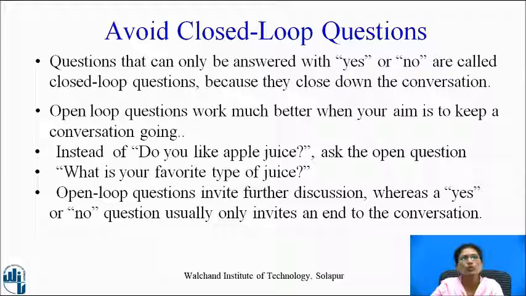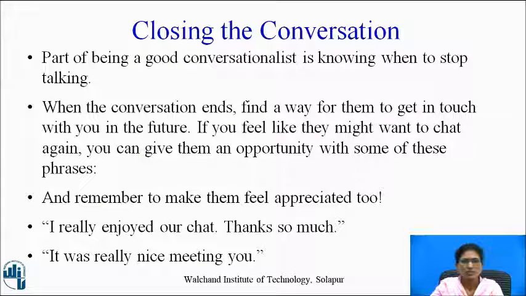Avoid closed loop questions. Closed loop questions are yes or no type questions. Immediately, if the answer is yes or no, then the conversation will be closed. So avoid such closed loop questions. For example, instead of asking, do you like apple juice, ask the open question, what is your favorite type of juice? This type of open loop question works much better when your aim is to keep the conversation going.